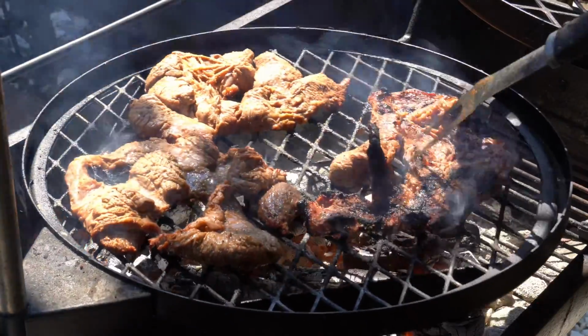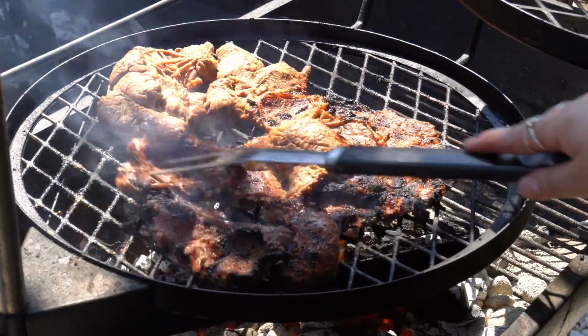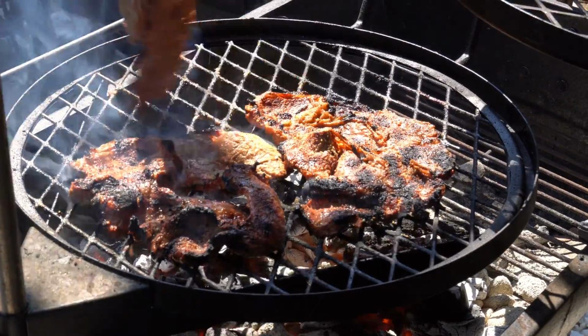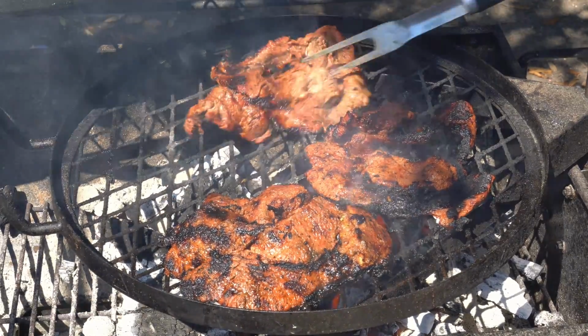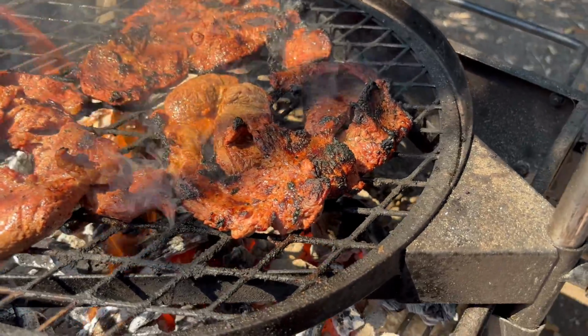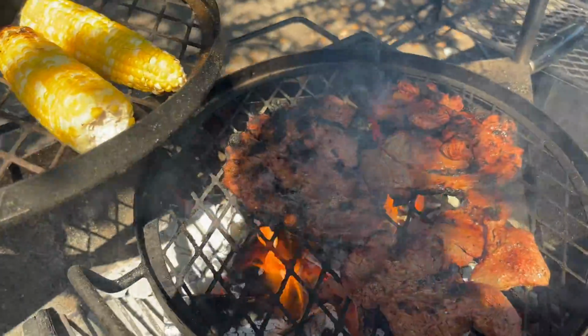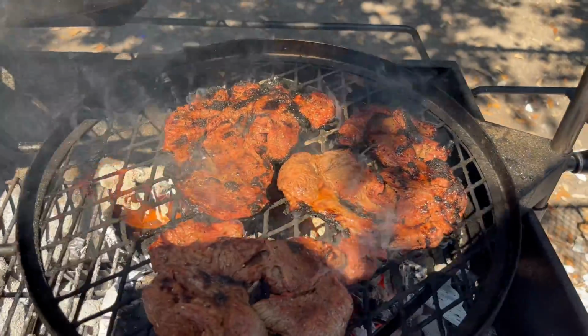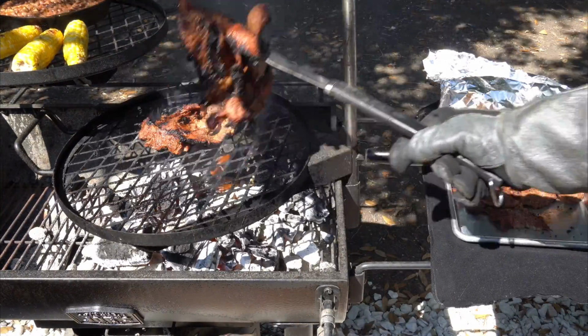There's a big difference between burning your meat and charring your meat. So make sure your asada is close enough to the fire so it allows the flames to kiss it, but not too close because we don't want to burn the meat. There's nothing worse than burnt steak. So remember, 3 to 5 minutes on each side depending on how thick it is. See, I told you it was going to cook fast.